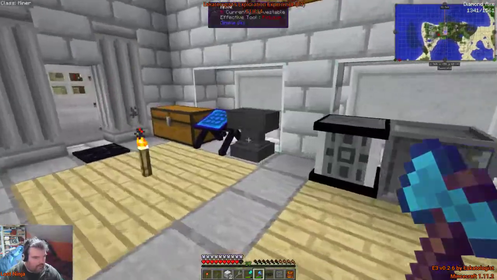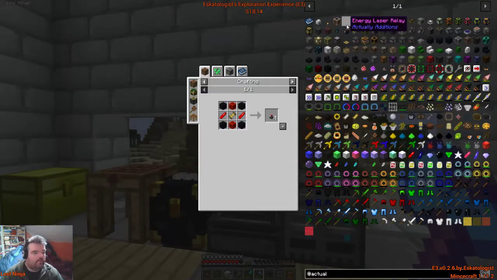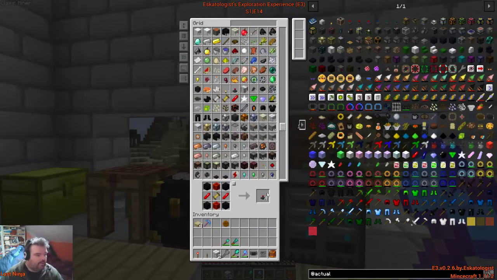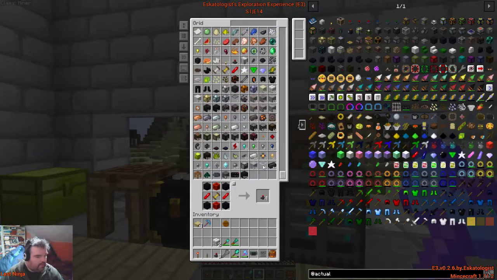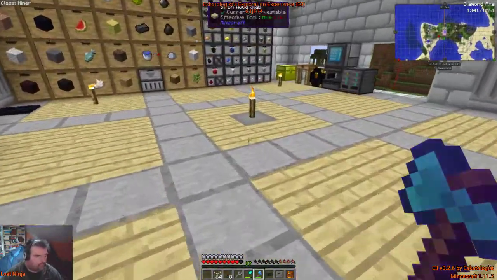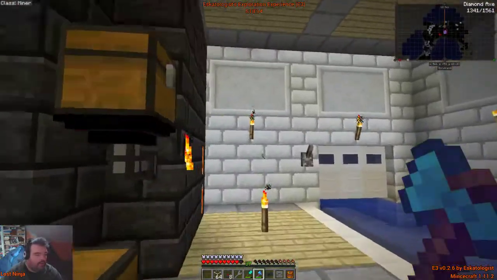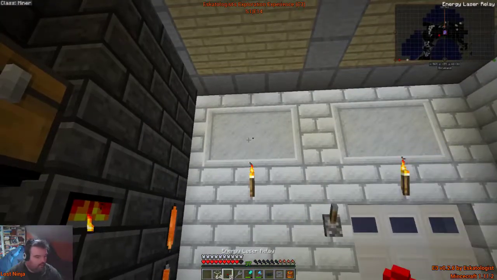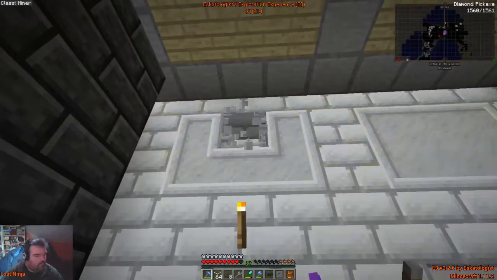So, what we want to do then is we need to make some more energy ones. Energy laser relays are not the cheapest of things to make, but we can make some more fairly easily. And we also want to get some of that. Problem really is it goes through there. I don't like that look. I think what I'm going to do is put it through there instead.